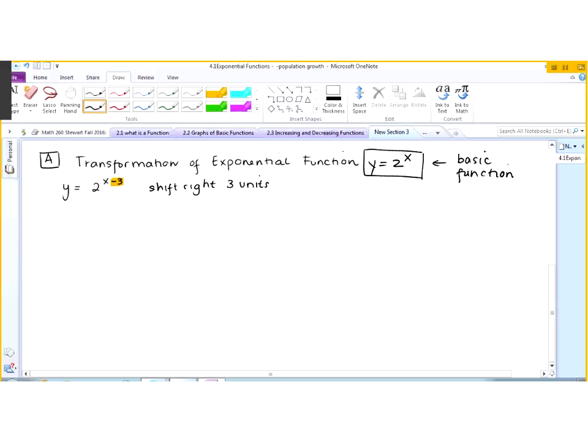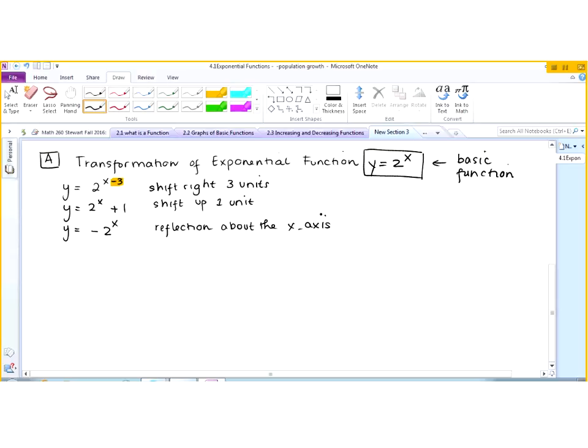So you guys know this still applies. What about y is equal to 2 to the x plus 1? Shift up 1 unit. Okay. That's right. What about if you have y is equal to negative 2 to the x? Reflection about the x-axis. Wouldn't it go left if it's x minus 3? No, it's to the right. x plus 3 is to the left.